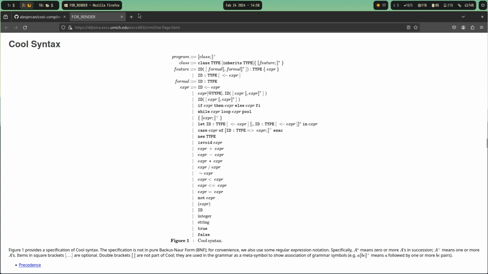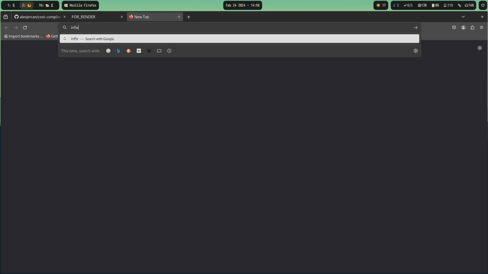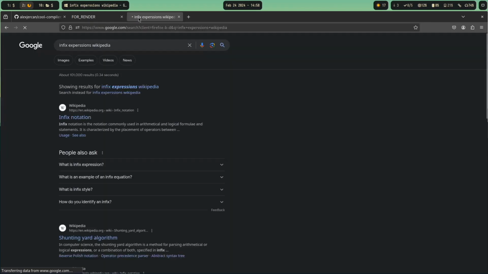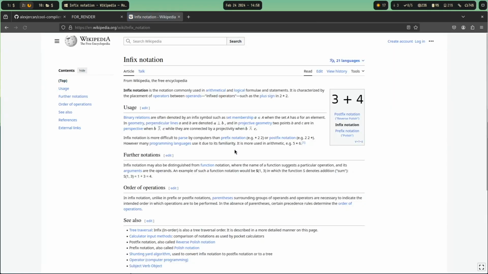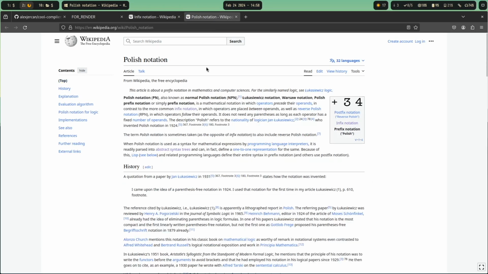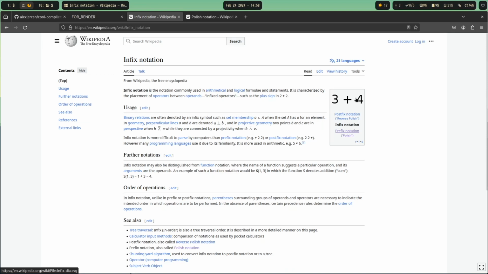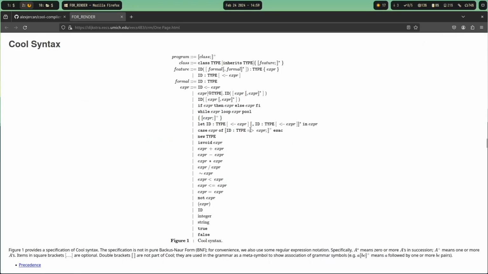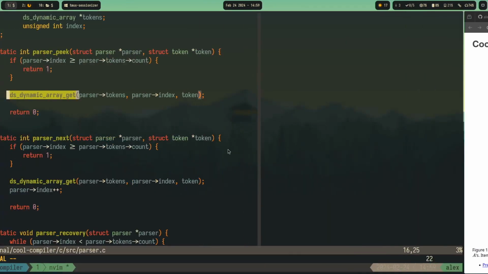Infix expressions, Wikipedia. Prefix is where you have the operator and then the terms. That's easy to parse. But the one where you have the plus in between is a bit more difficult. So anyway, we won't do that right now.